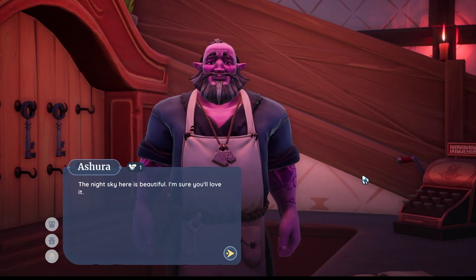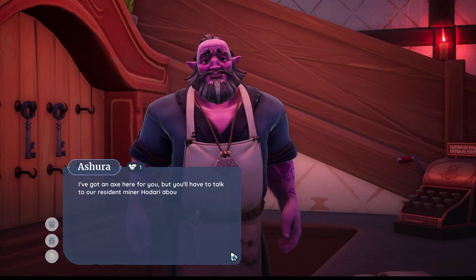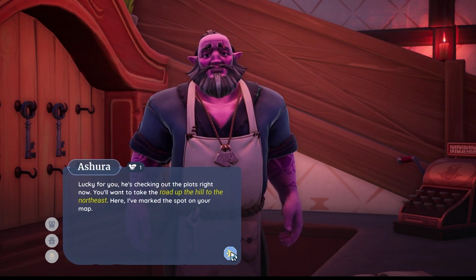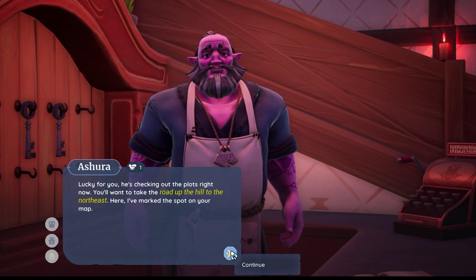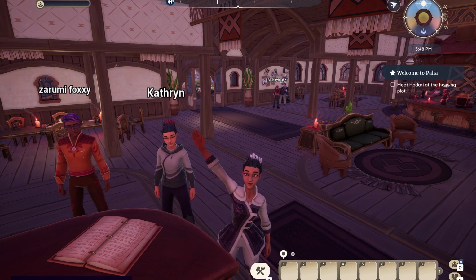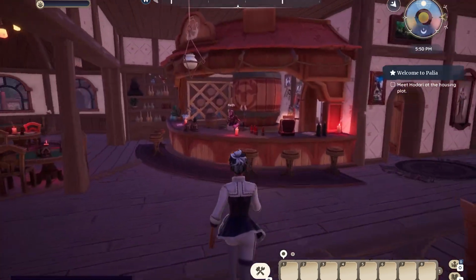I'm going to just keep going with this positivity streak that I'm on. We've got an axe, and we'll have to talk to the miner Hodari about a pick. Lucky for you, he's checking out the plot right now. You'll want to take the road up the hill to the northeast. Here, I've marked the spot on your map. Good to know. And maybe I'll just... Oh. A quick wave to Foxy and Catherine here. Oh, well, let's come talk to some other folks.